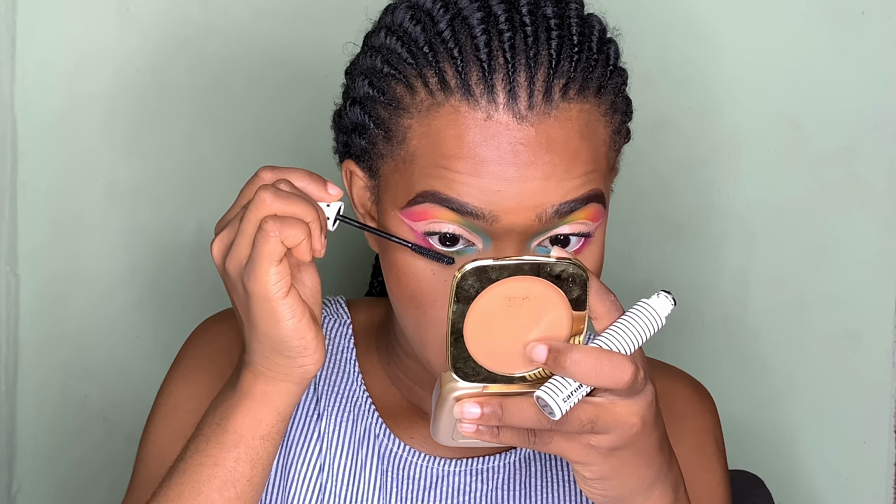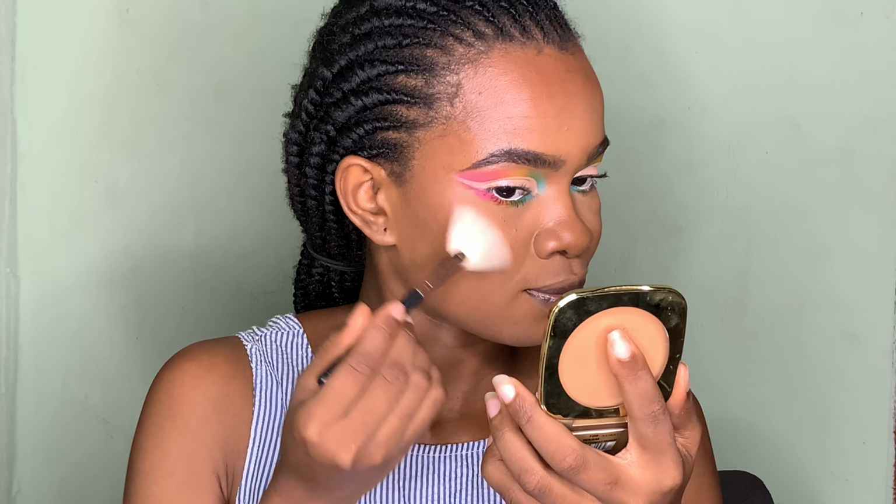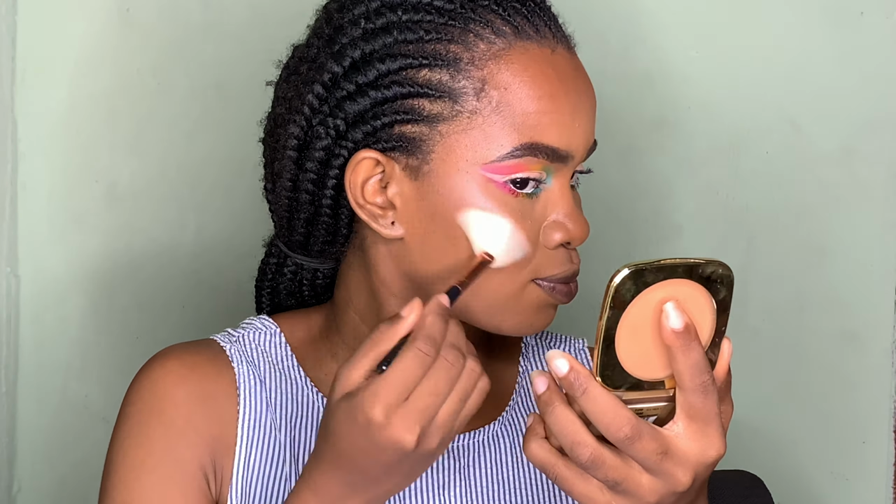So now moving on to my bottom lashes, and I'm applying the same Zaron Lengthening mascara on my bottom lashes. So once I'm done with that, I'm going to move into highlighting. And for highlighting, I'm going into my NYX highlighter and contour palette, and I'm picking up that shade there from the palette. This is one I'm going to use to highlight all over my face, my cheekbones, the bridge of my nose, my forehead, my cupid's bow, my chin. I also topped up this shade with the Colourpop X MakeupShayla highlighter in the shade Booming.